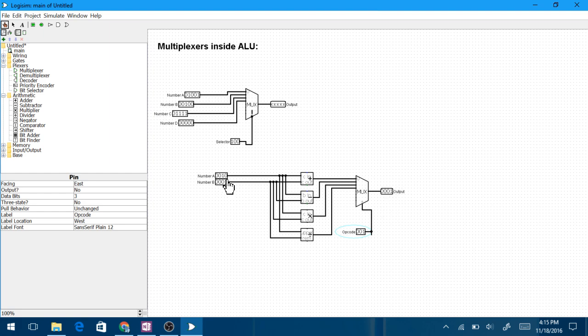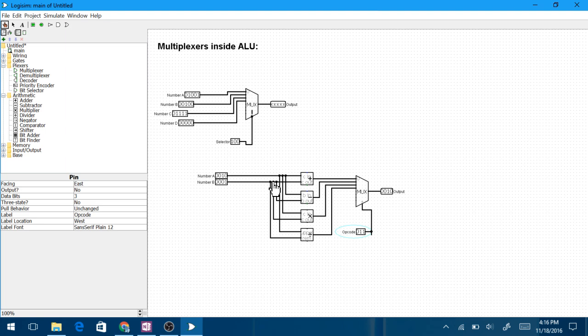And if we wanted to multiply them together, 2 times 1, well, that's just 2. So say we've got the opcode 2. So now we're doing multiplication, 2 times 1, and that should be 2. So in binary, we've got 1, 0, so that's correct output. And then if we've got division going on, if we've got 2 divided by 1, the opcode for division is opcode 3, so that's 1, 1. And so now we're pulling the answer from our division chip, and 2 divided by 1, well, that's just 2, and that's representing our output as 1, 0 in binary.